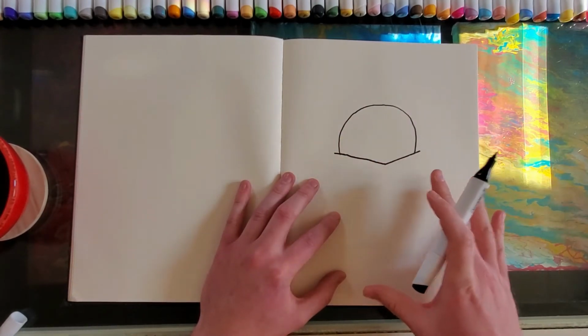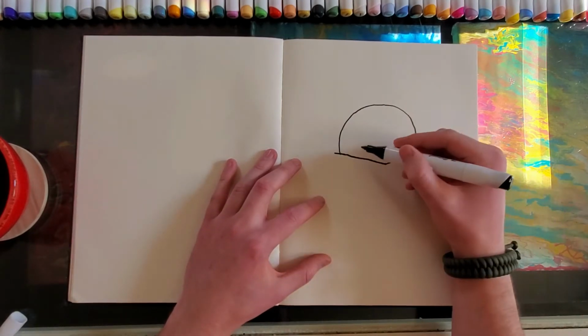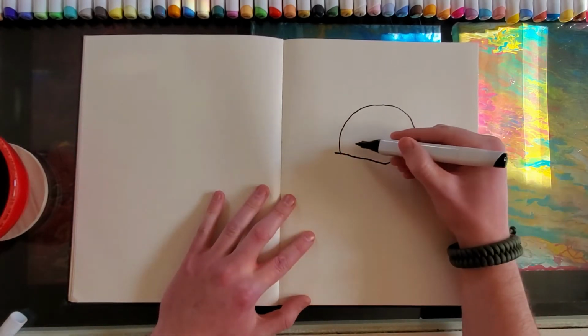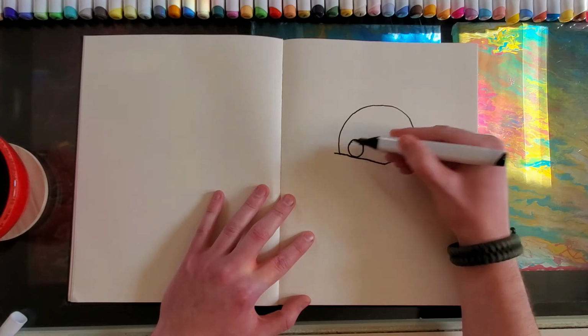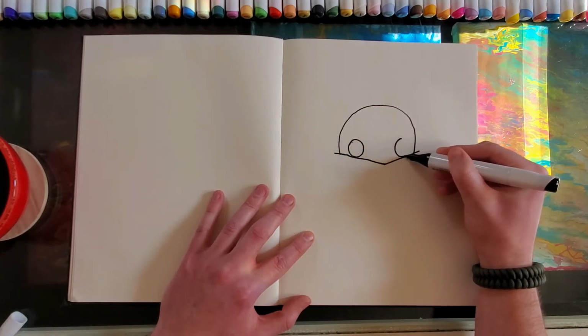We're going to make two eyes for him, and here's how we're going to do that. We're just going to make two circles around here and here on the drawing. So here we go. I'm going medium circles just to make his eyes really pop. You can choose whatever size you want.